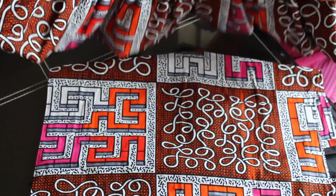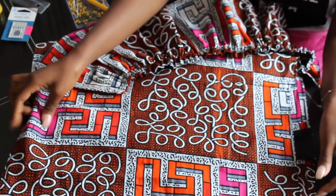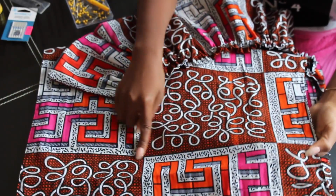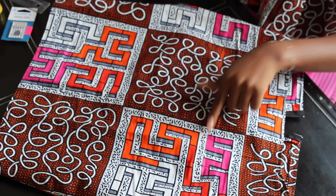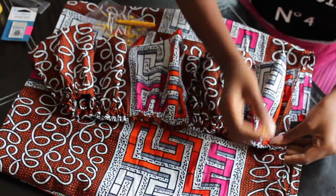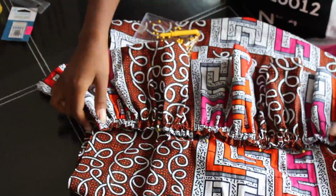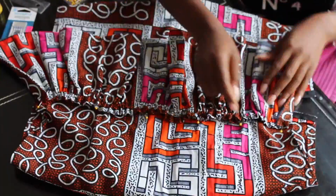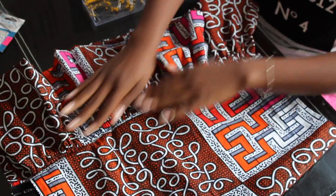I went ahead and made a ruffle, and I'm going to just place it on one side of the front piece of my skirt, then pin and sew that down. Then I flip it to the other side and give it a good press and top stitch it.